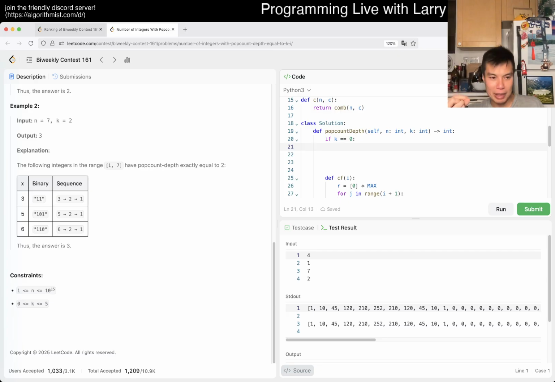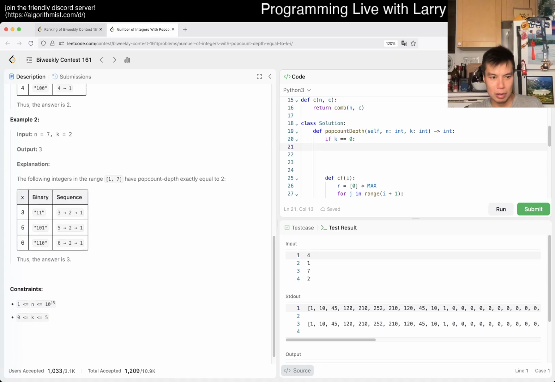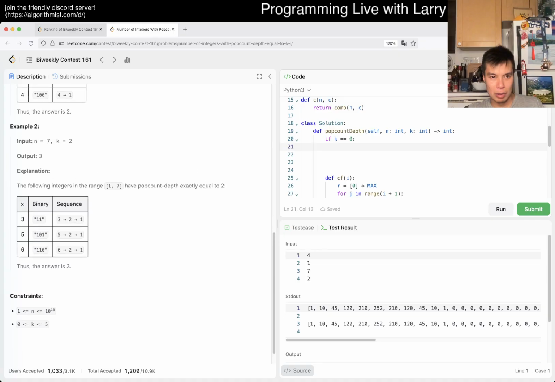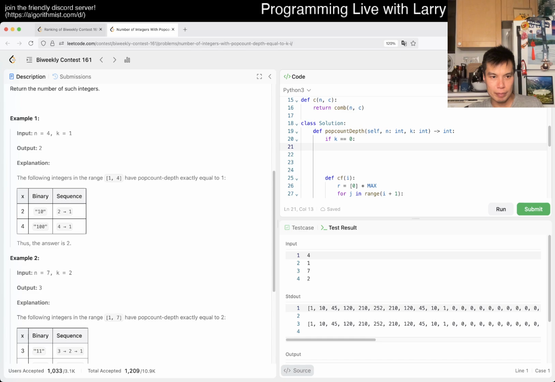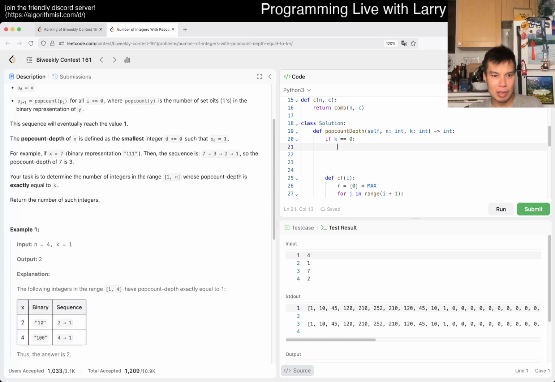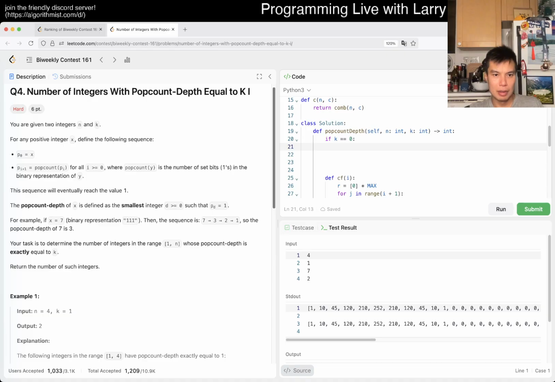K equal to 0 means that the pop count depth is exactly equal to 0, which is only 1, right? Is that the only number? Is that true? I don't know.